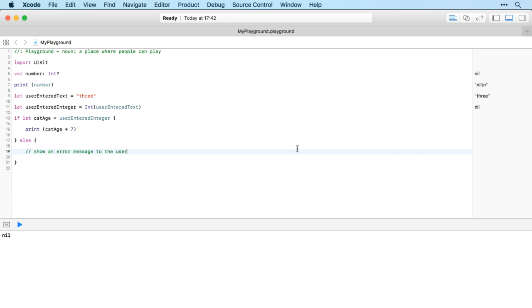They're variables that may or may not have values. And if you're going to use those values, you need to be very careful and test in advance to make sure that they do in fact have a value. The best way to do that is usually to use this if-let construction, and that's what we'll be doing throughout the course. So it's definitely good to get clear on how it works right now.